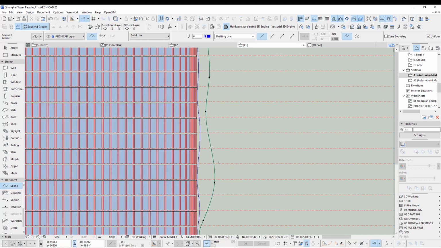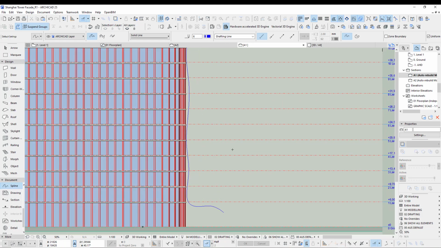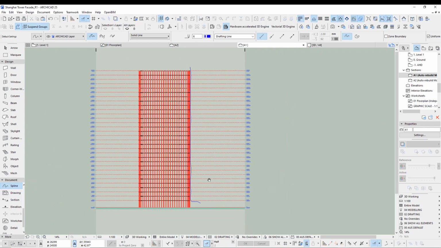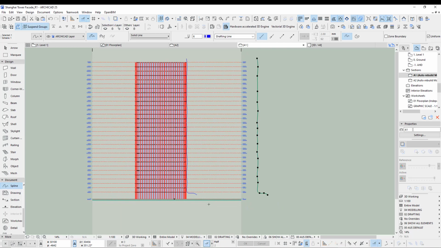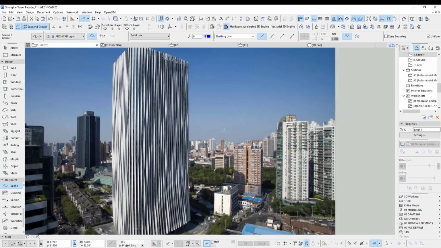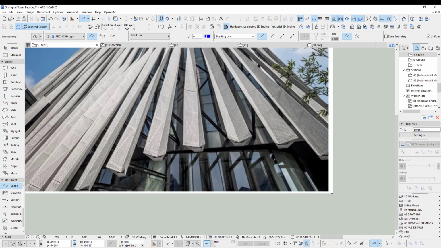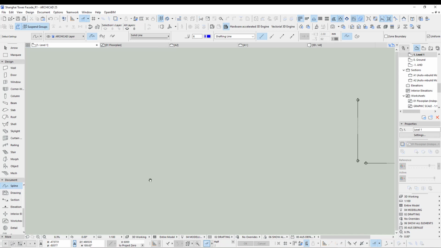So it doesn't need much to create this effect. So this one here, way too big. So I delete this now, and I keep my first spline I created. Now all you have to do is, let me take this, and I drag a copy, and I put this over here, because what I want to do is 5, 6, 7 different sections. Okay, let's go back here. This is the section right here.